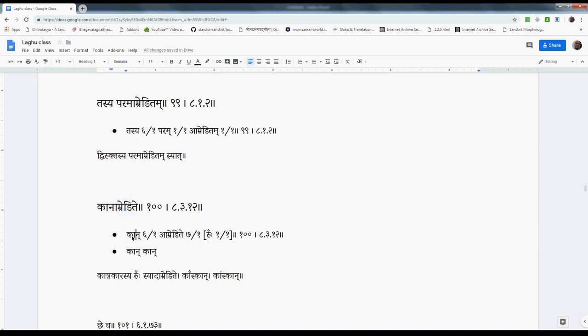So kan amredite. Although kan is a shabda which is in dvitiya bahuvachana for kim shabda, kim pratipadika, still in the sutra it is shashti ekavachana, meaning kan plus shashti has to be understood. Declension of shashti is already done, and the form is given as kan. This is what is called a lupta shashti nirdesha. Lupta shashti means the shashti pratyaya has become lopa, because there is no way to decline it. Even if it is declined as kanaha, then you will ask what is kanaha. Instead of that, Panini Muni chose to keep it as kan and let the sampradaya explain.